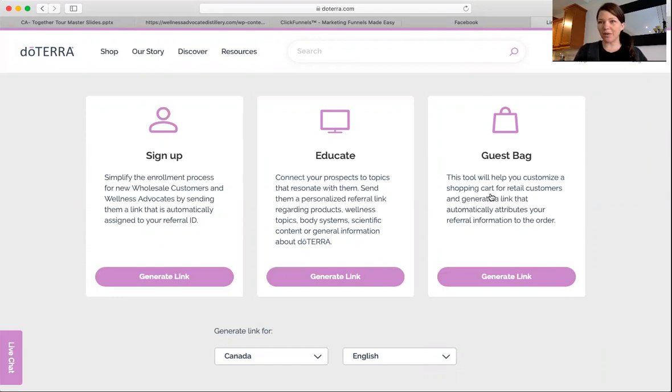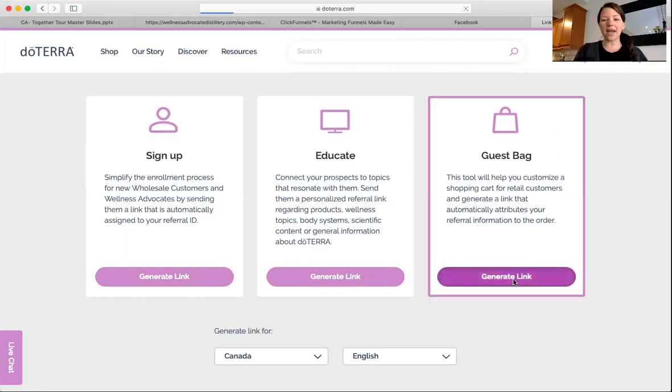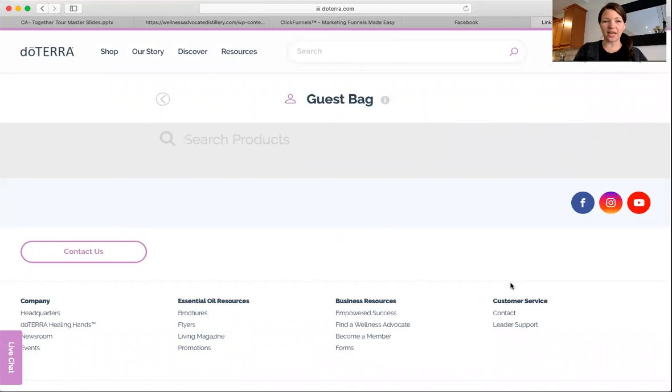Now, I have somebody right now that asked me to send them the pricing for tea tree and for lavender. So I already generated her a link for the wholesale account of $42 and tea tree and lavender. And I'm going to generate her a link now for the retail prices because she wants to know the difference between the two. So we already went through the options for the kits, and this is right now the option she wants to go with. So I'm going to go ahead and generate a retail link for her right now.